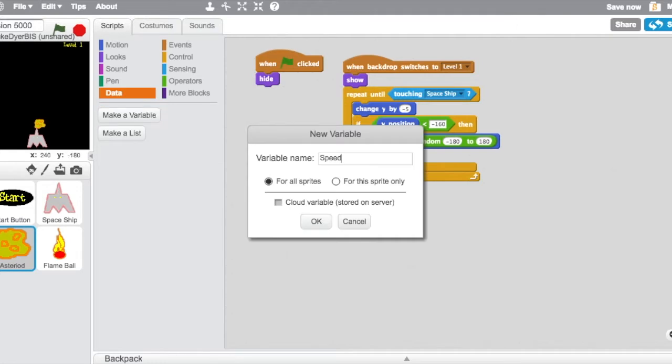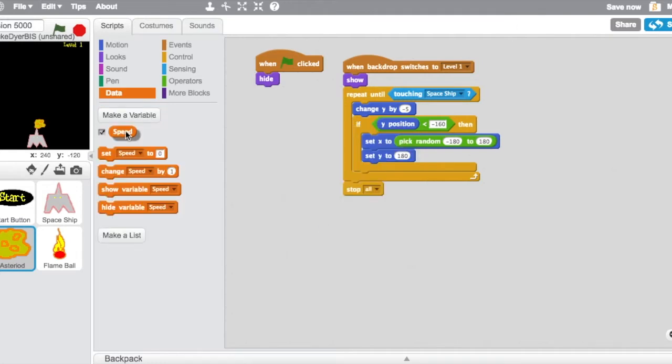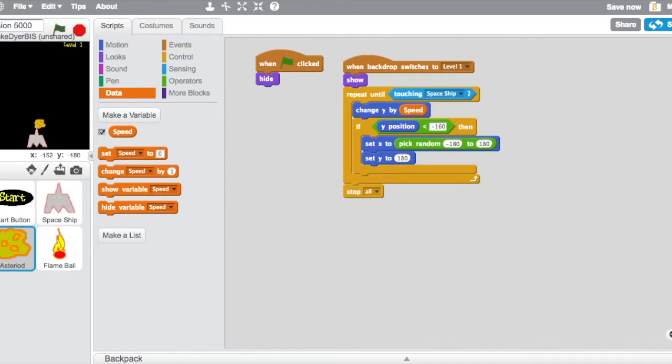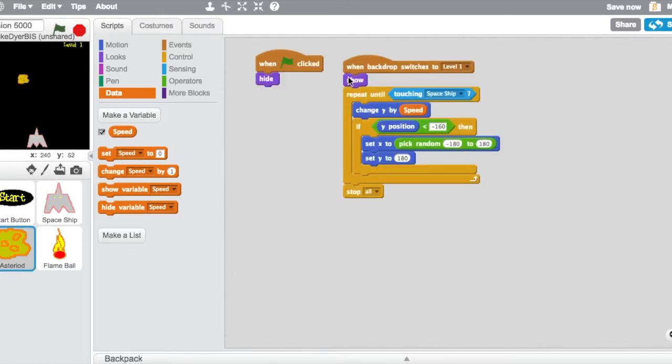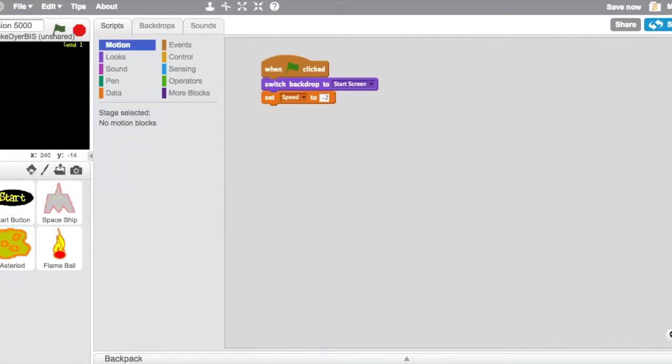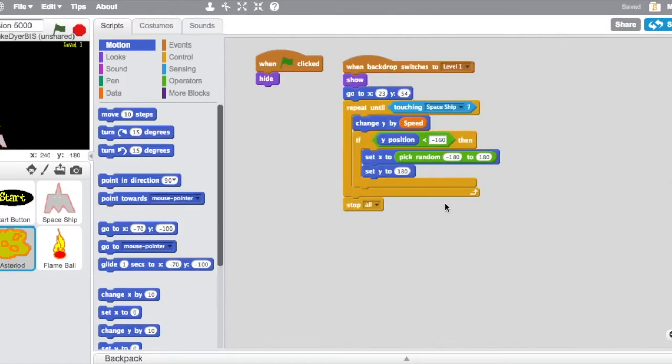We'll use a variable instead in this game and click and create speed. So here we'll say change Y by speed and go back to the script for the backdrop. And so when flag is clicked, let's set speed to minus 5. That means we can change it later on if we want to. So for example, if I change the speed to minus 20 and we click start, you see how fast the sprite is moving. Now that's more advanced, but we'll just start with minus 5.